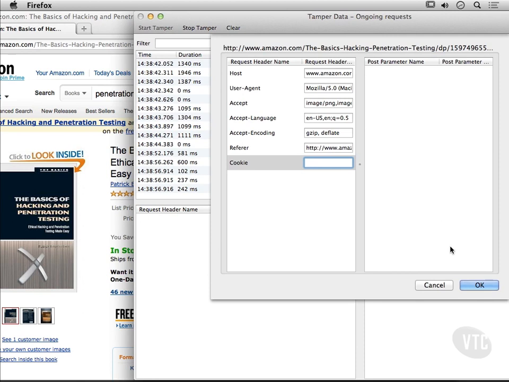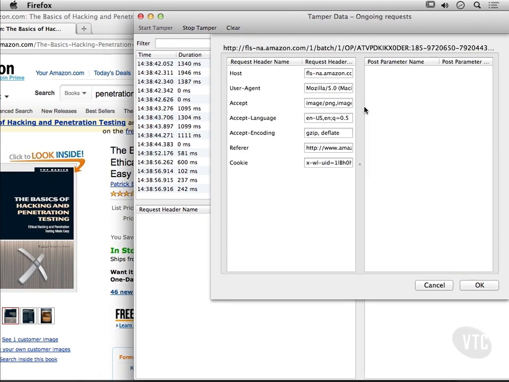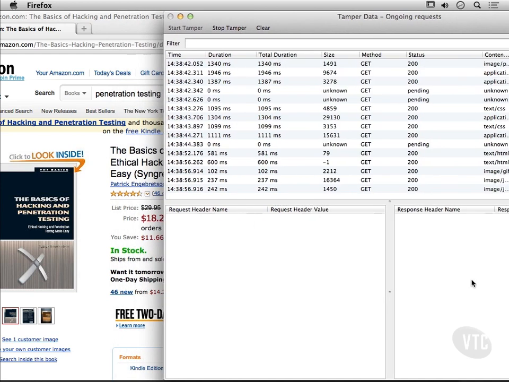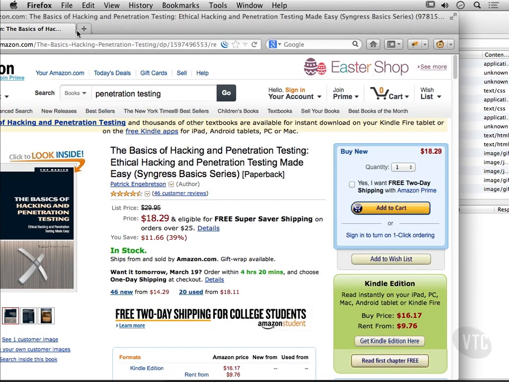But you can see with being able to manipulate cookies, there are a lot of different things we could do by altering cookies using Tamperdata. And actually, it's brought up the page at this point.